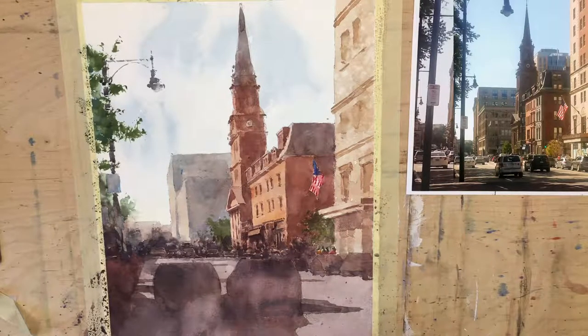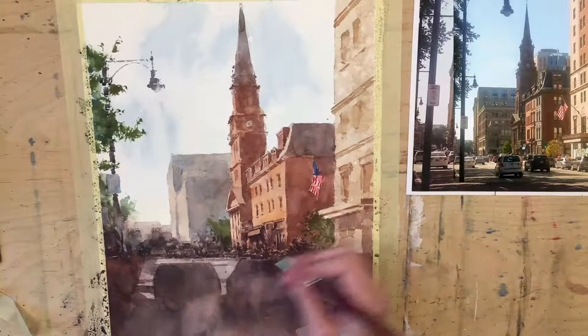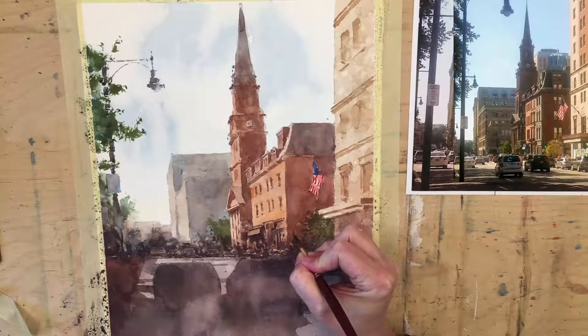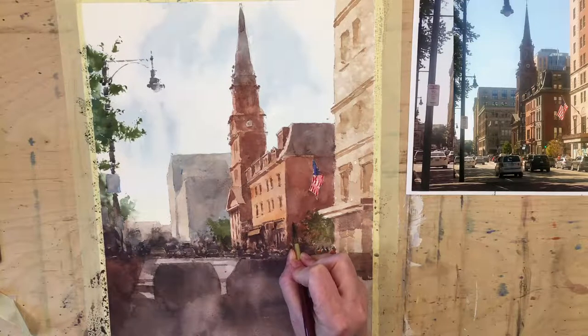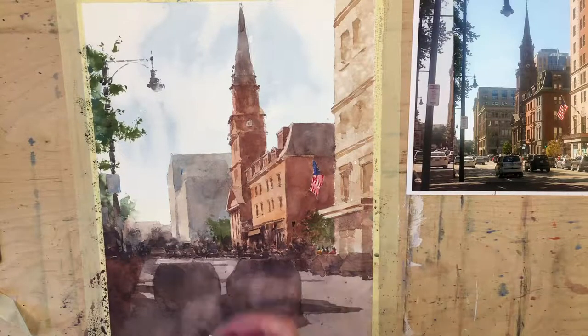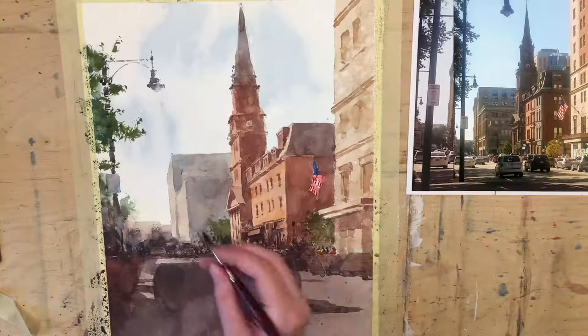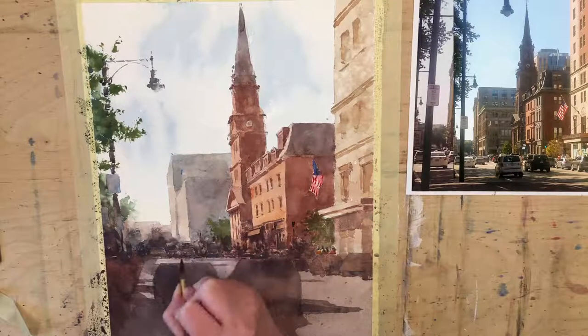Right, okay, now I'm going to put in a few traffic lights, miscellaneous poles. Maybe this flagpole should go in as well. It's not actually there. There's a traffic light here, which I'm just going to indicate. I'm not even going to join the top onto the pole. I think there's a few back here. Let's put one here. They're not in the right place, but I don't care. Probably actually they're not. Oh no, not too bad, perspective wise.